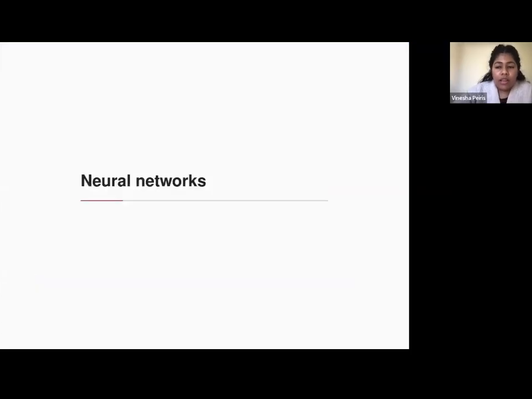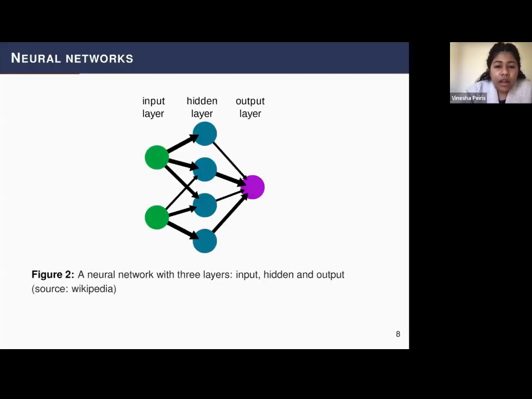Okay. Now, moving on to neural networks. I'm pretty sure all of you have at least heard about neural networks, but we will go through a bit of the basics and a bit of the mathematics behind them. Neural networks are a layered structure. You start with your input layer, and at the end, you have your output layer. In between your input layer and your output layer, you can have as many hidden layers as you want.